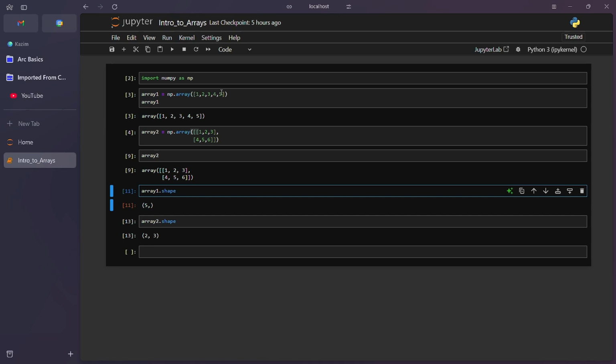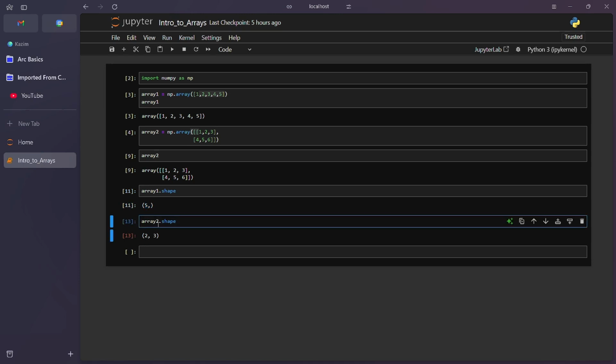That's the rule. So when it gives 5 comma nothing, it doesn't mean that there are 5 rows and 1 column or no column at all. It means that array1 is a one-dimensional array with 5 elements.